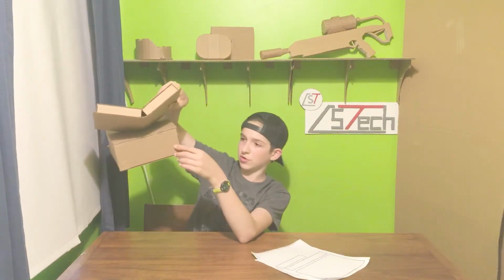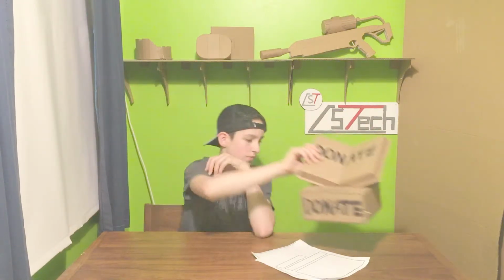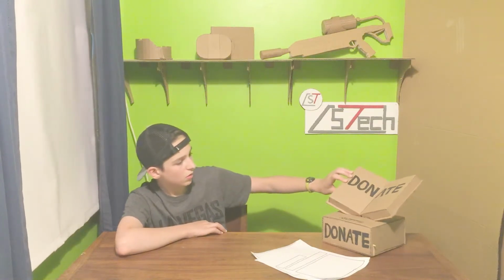As I said before, use little strips of cardboard to attach to this bottom piece. This is all single cardboard, no double thick. I think that's just about it.